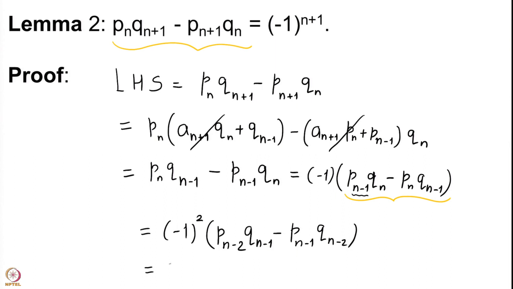And continuing this way, we will reach when we have minus 1 power n. So, these dots say that we are going to continue in this way. The subscript for p will be such that the subscript plus the power of minus 2, their sum is always n. So, this is going to be 0. This one will be 1 added to the subscript of p, and then we have p 1 q naught. So, p 0, q 0, p 1 and q 1, these are known to us, and using that we should be able to compute this relation.